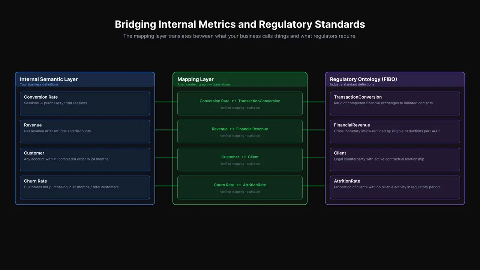The answer has to trace from the regulatory definition through the ontology structure to a specific metric calculation to the data assets that feed it. The full chain needs to be visible all in one place. Now, one more scenario, and it's the one that's really reshaping this entire conversation: AI.